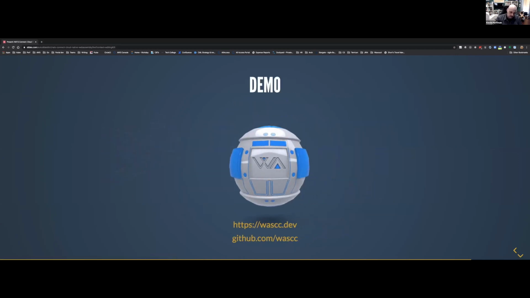So what I want to do is show a demo of WebAssembly in the cloud. What I'm going to show is a microservice that listens to a NATS subject, and every time it receives a message, it adds to a counter that it's storing in a key value store. It also exposes over HTTP a JSON endpoint that gives you the current value of that counter.